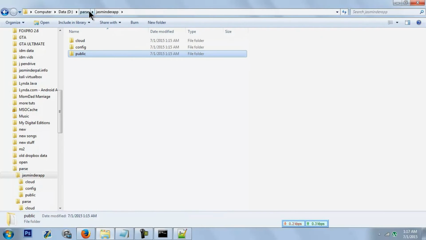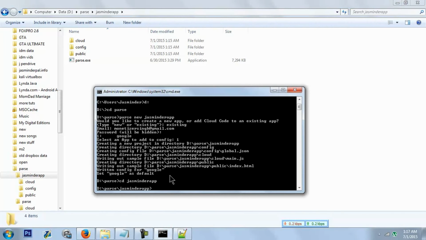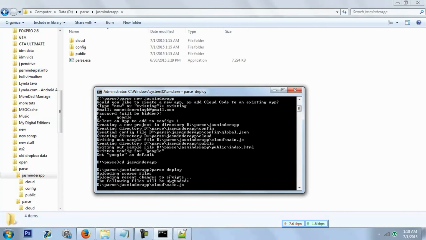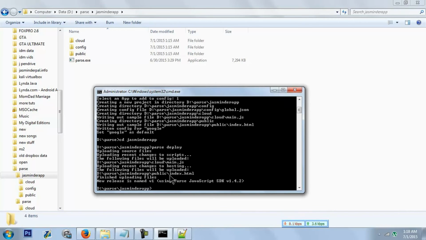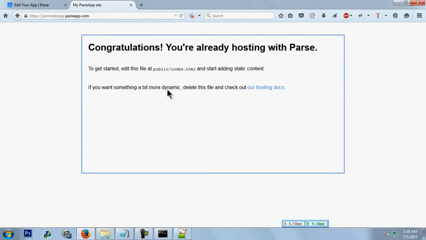In that directory we need to paste this exe. Okay, we are in that application, parse deploy. Okay, it's going to get deployed, uploading the files. Okay, files uploaded, refresh. Okay, we are done.